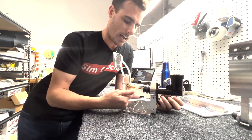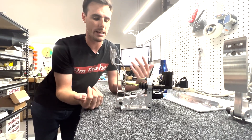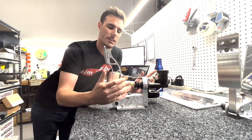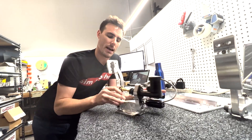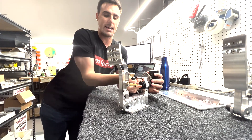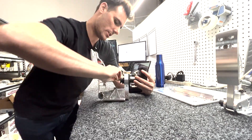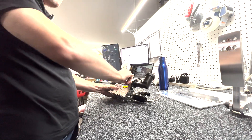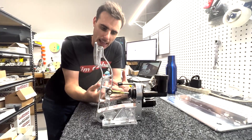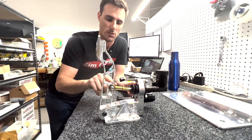This is the heim joint that connects the two arms together. The biggest adjustment you'll make to the brake pedal is leaning it forward or back, and all that adjustment comes right here from the heim joint — you don't have to pull anything apart. Just loosen the nut at the back, push back the boot from the Wilwood, and you can turn the rod with your hand. Now you can see it has leaned back — it's really that easy to change how the pedal feels in terms of lean.